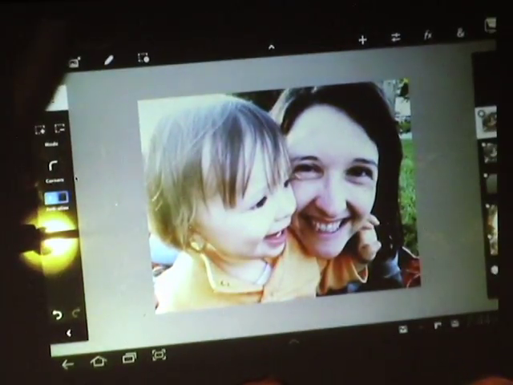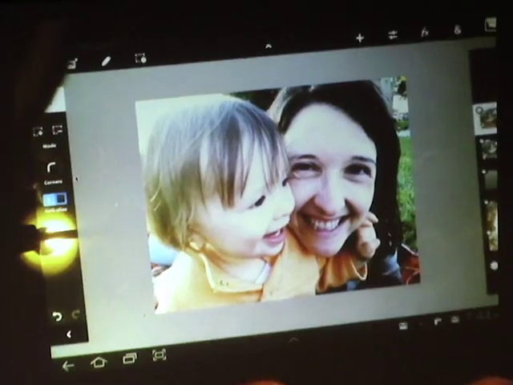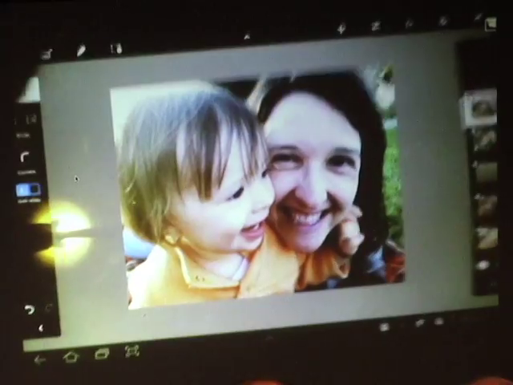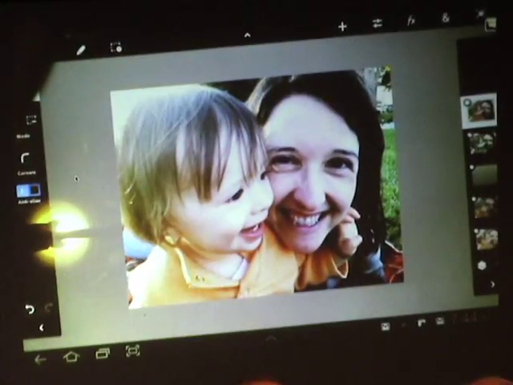So what I've got here, this is actually Photoshop Touch. It is an image manipulation program that's specifically geared towards tablet devices. What's interesting about this is an image that I was just able to pull off of Facebook. That's my wife and my daughter. And what I can do is go through and start manipulating these images. And this was all developed using Adobe AIR for the interface. And then there are some native extensions in here for a lot of the image processing algorithms.